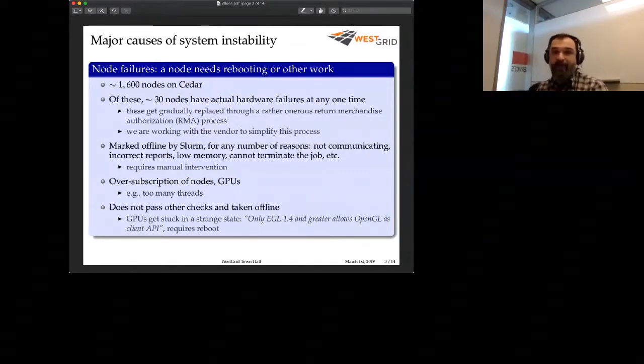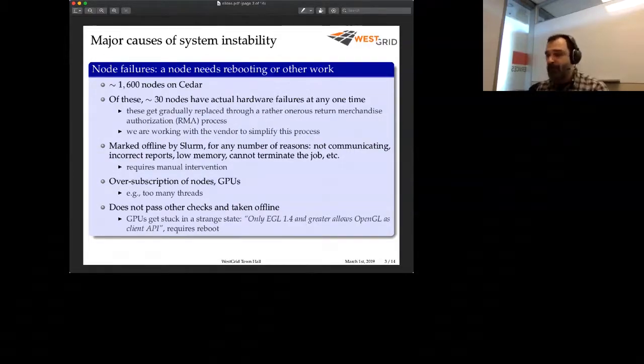And then it's up to us to look at it manually and decide what to do, perhaps a reboot or hardware problem, etc. Sometimes a node will report unusually low memory. Sometimes it will report to Slurm an incorrect number of CPUs or GPUs. Sometimes it will not be communicating at all. In all these cases, it's marked automatically offline by Slurm. We'll also run some checks, and you tell us about problems, and we'll notice some problems ourselves. In that case, we'll look at those nodes as well.